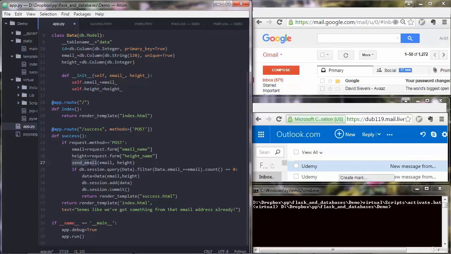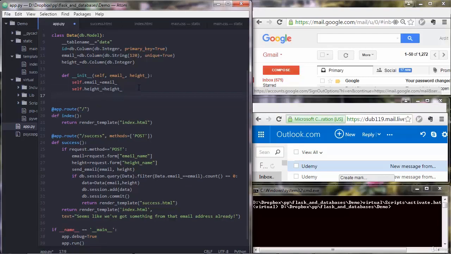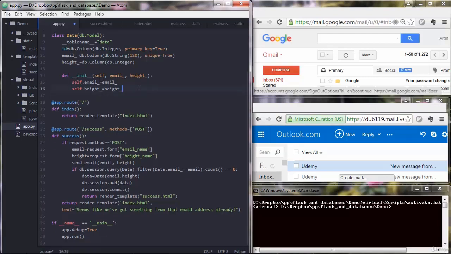So I intend to create a function that will get as input an email address and a value, and then I'll construct some message, an email, incorporating this height in that email string, and then I'll send that email to this email address from my Gmail account. We can go ahead and write that email function just down here, or alternatively, which is what I'm going to do, and I recommend you do that to keep your code organized.